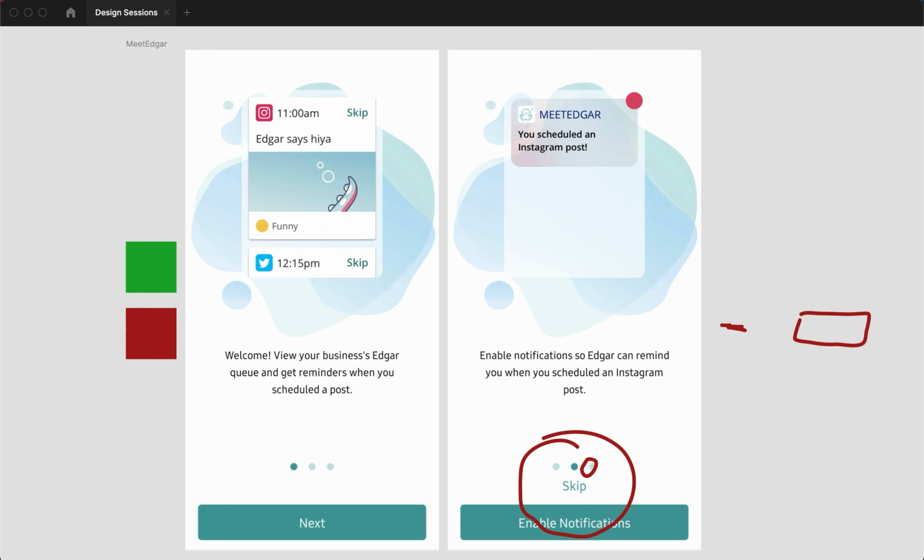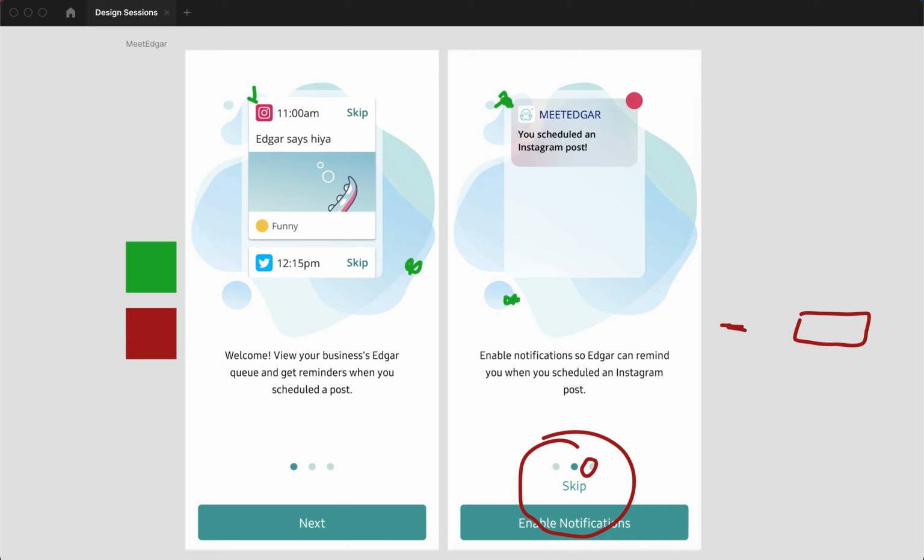Now onto what they did well, of which there are many. What stands out to me immediately are the illustrations here. These are really bright, they're big, they feature some of the things you'll see within the app as well, which is really nice. It's on a really nice colourful background. It stands out, it catches your eye immediately, which is great.